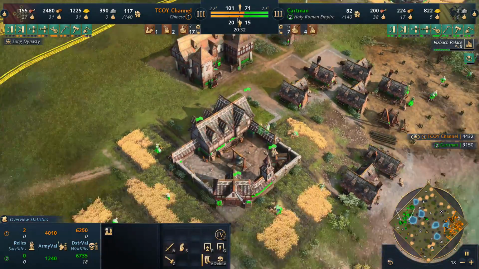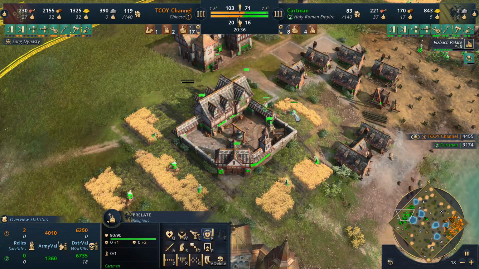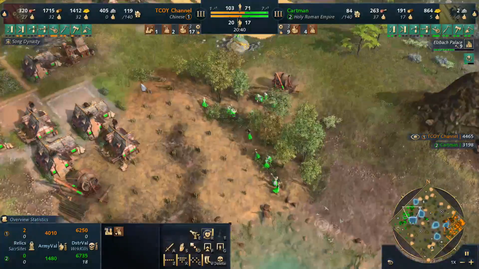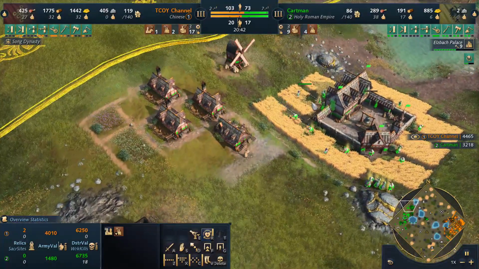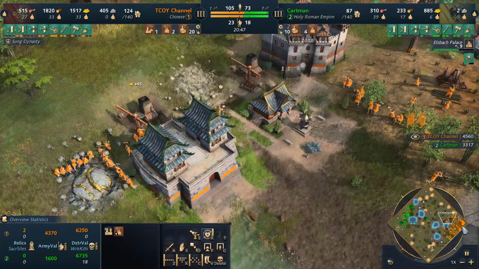But he doesn't have the inspiration on the farms because of that. He has inspiration because of the prelate right here, but it's not really the same. And you also want to make sure you get a mosque out or your monastery so you can get that extra 10% upgrade that you need to do with HRE.